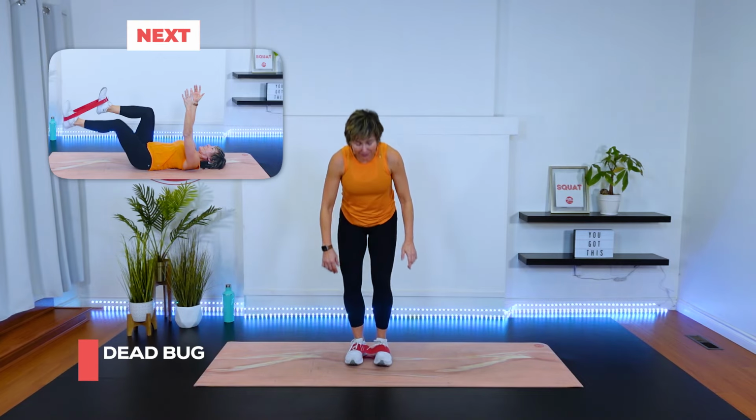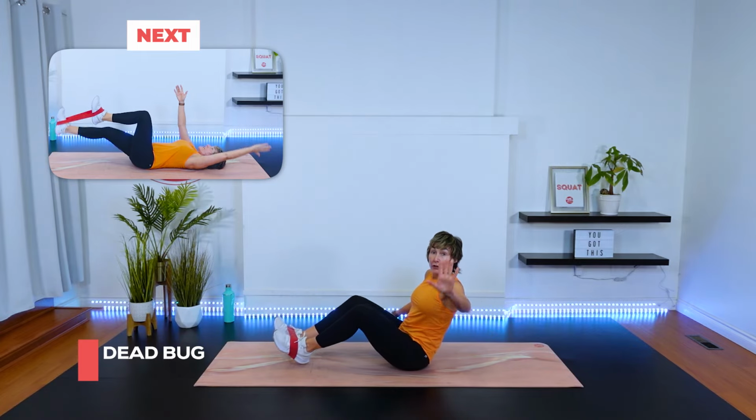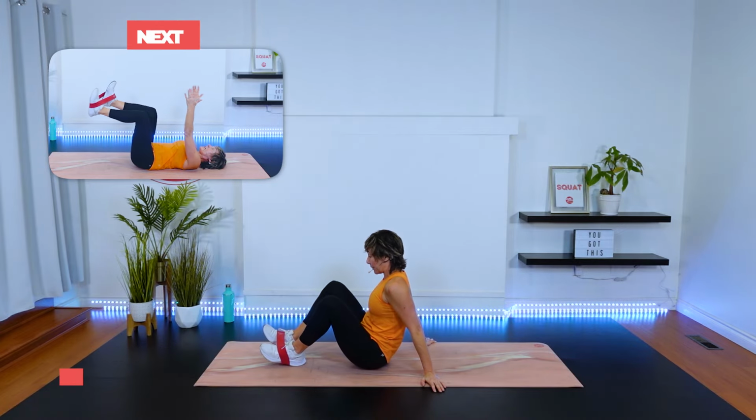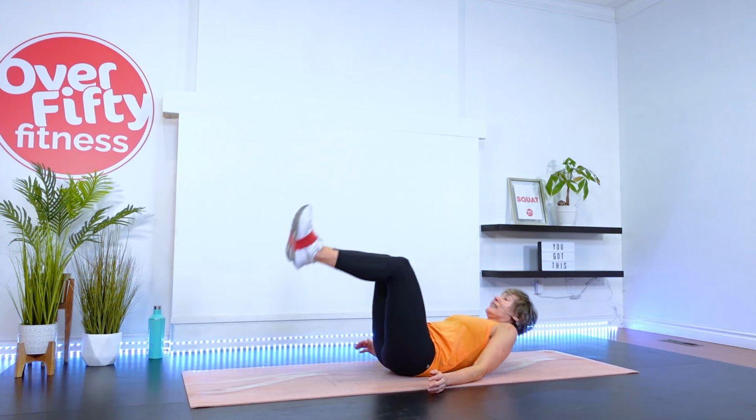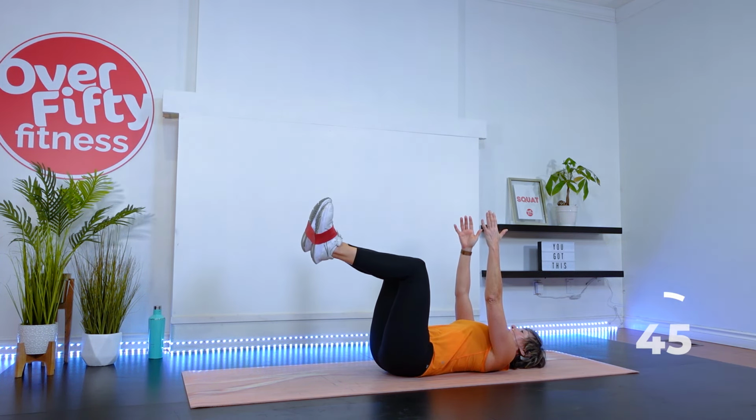Let's get that booty band back above the thighs. Or no, sorry, booty band stays here. Don't listen to what I'm saying. Don't listen to me. Gosh, don't listen to me. Keep the band there. Legs up, arms up. Draw the belly button in.